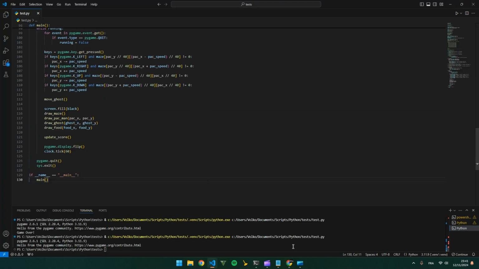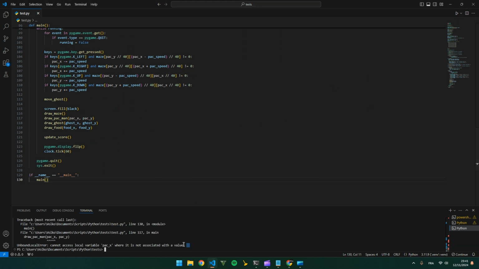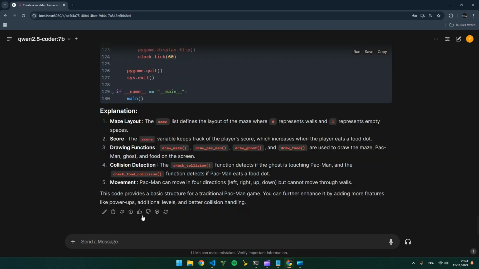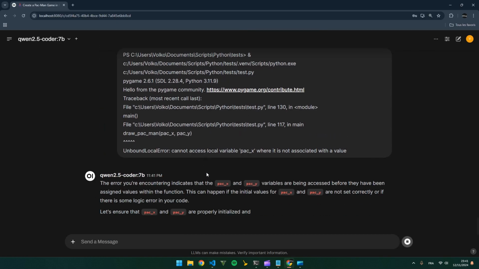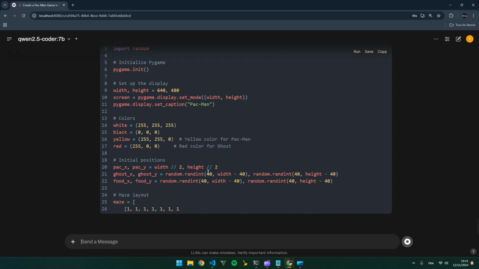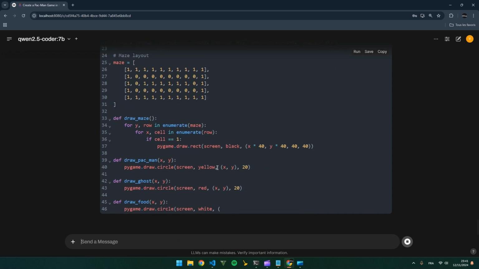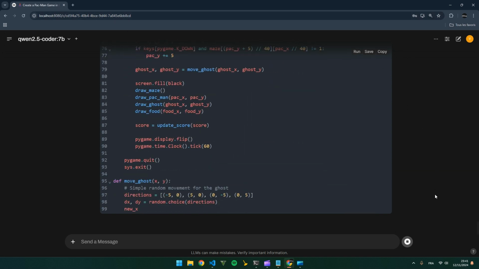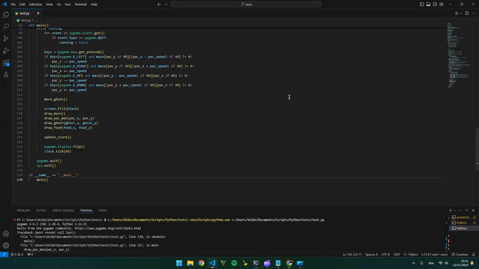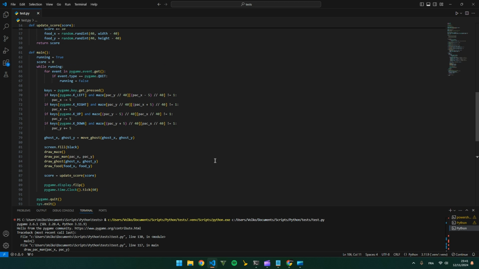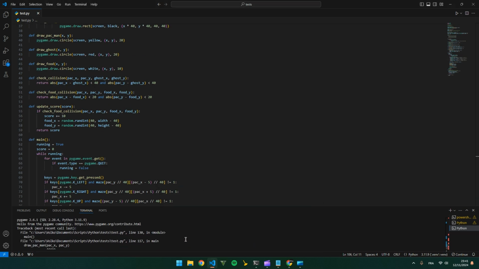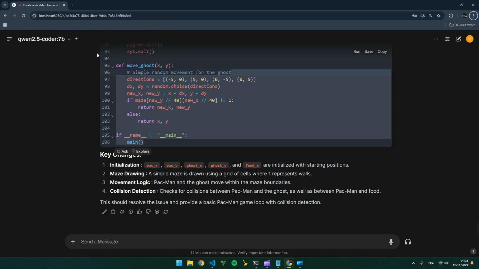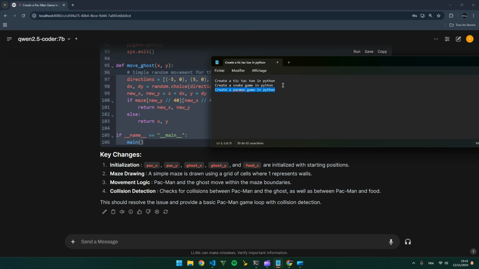Okay, let's try. Oh, it's not working. Let's see if he will be able to correct itself. By the way, for me, OpenWeb UI is incredibly beautiful. I really love this interface. Okay, so it's not working. I think the limit of the 7B model is right here. So he will be able to generate a Snake game, but not really a Pac-Man game.